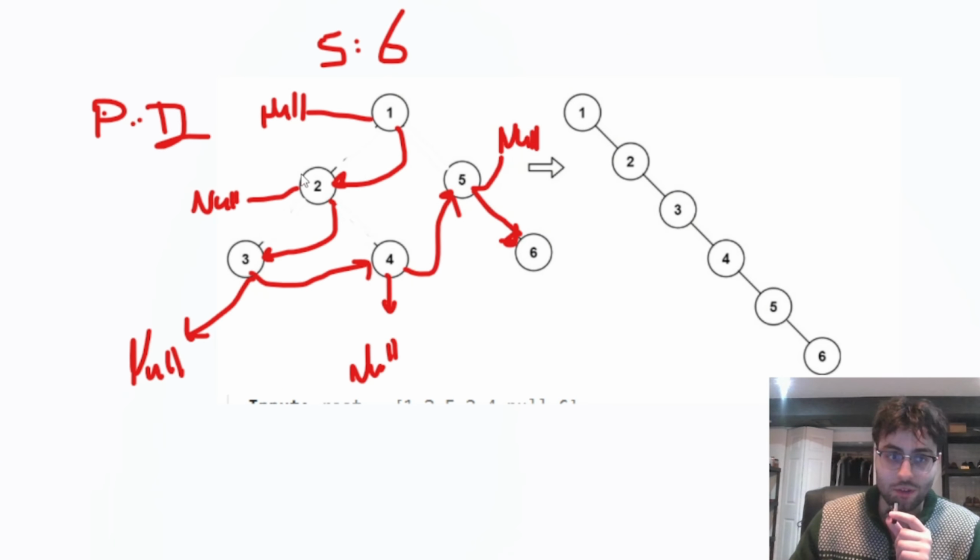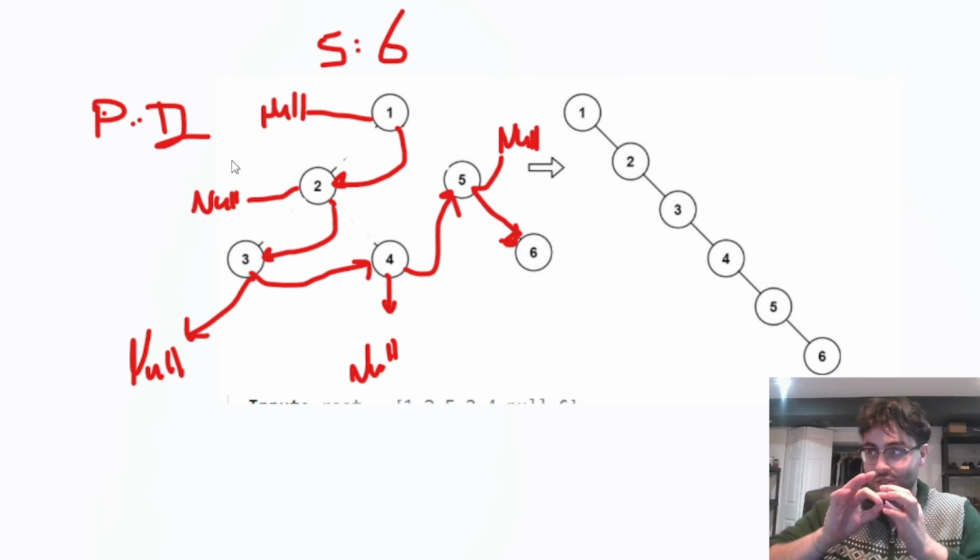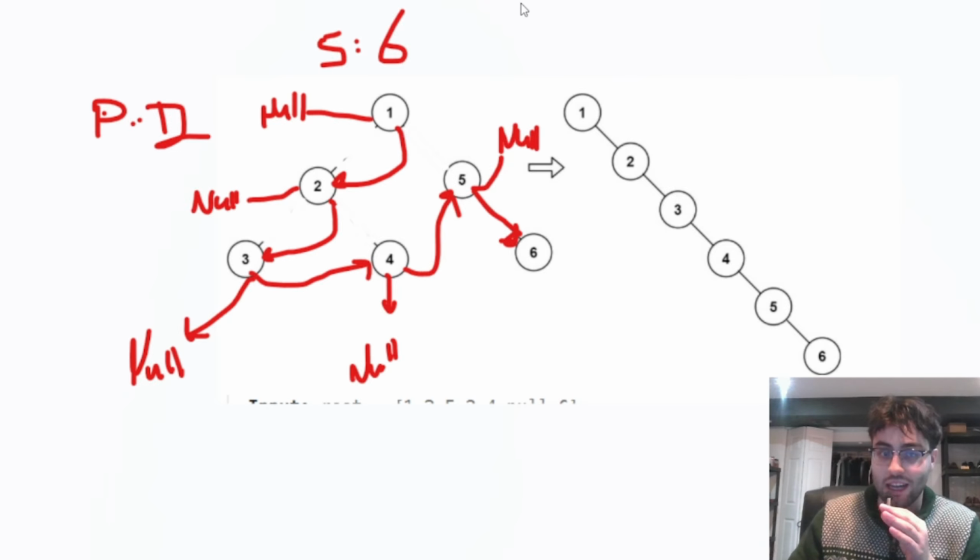It looks a bit clumsy for now, but if you were to stretch everything out and straighten it, it would look exactly like this.